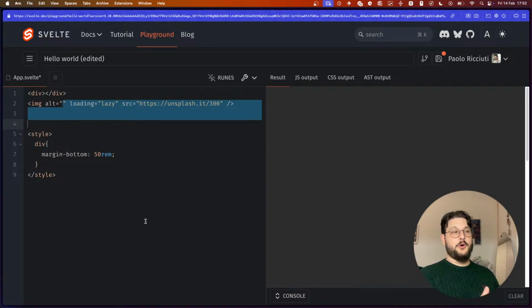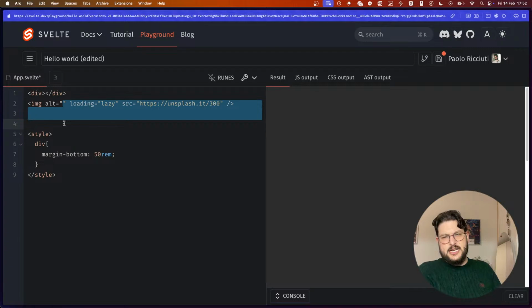So before, we were using a sort of a hack. Basically, when we were loading the image before mounting it to the DOM, we were removing the lazy attribute, removing the source attribute so that it was not loaded, and then adding it back with JavaScript.